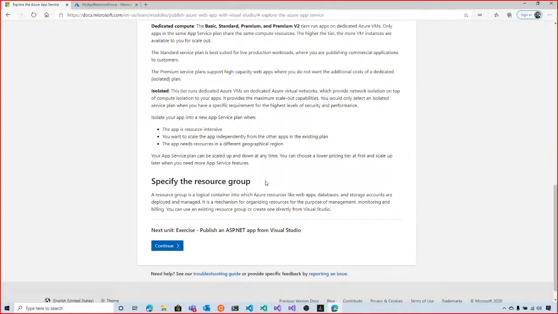And that's going to run on your own dedicated Azure VM and your own dedicated virtual network. You'd want that whenever you've got a really intense application that's highly resource intensive, that's making a lot of different resource calls. You need to scale like crazy. You know you're going to have a big sale coming up. Those kinds of things are great in an isolated environment, because you definitely have a lot more control over things. So just to point that out.